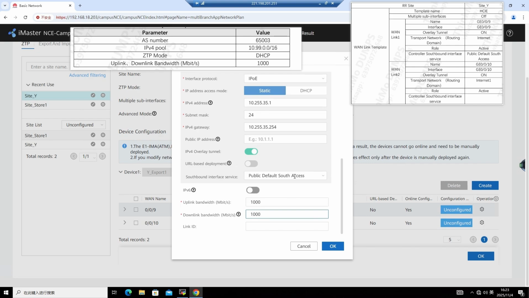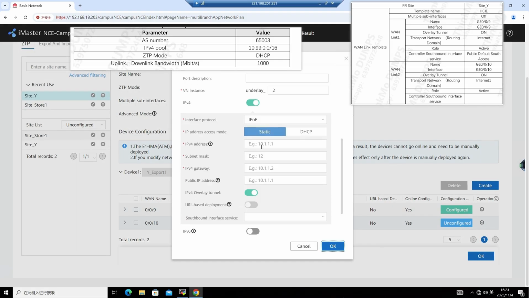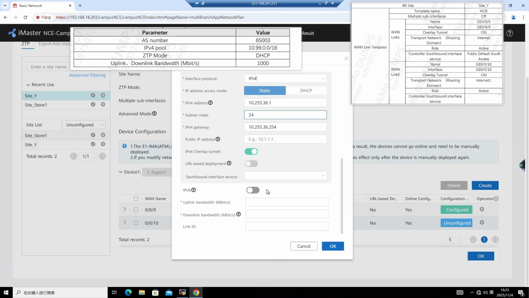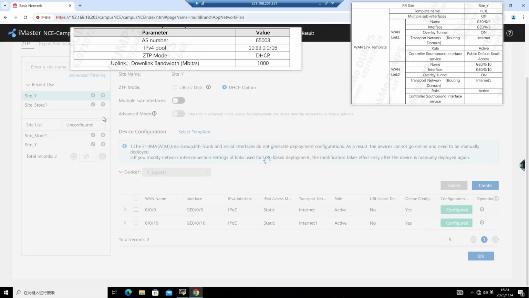All right, keep these parameters as they are, and let's configure all 4 interfaces. Once this part is done, we're finished. After configuring the first one, you'll see a prompt indicating that the configuration is complete. Here, let's change it to 36.1. Then we select the option below. This one is 36.254. Right, 24 here. And then this side is 1000, and this side is also 1000. All right, after finishing the configuration, remember to click OK and submit here. Then we'll move on to configure the next one.